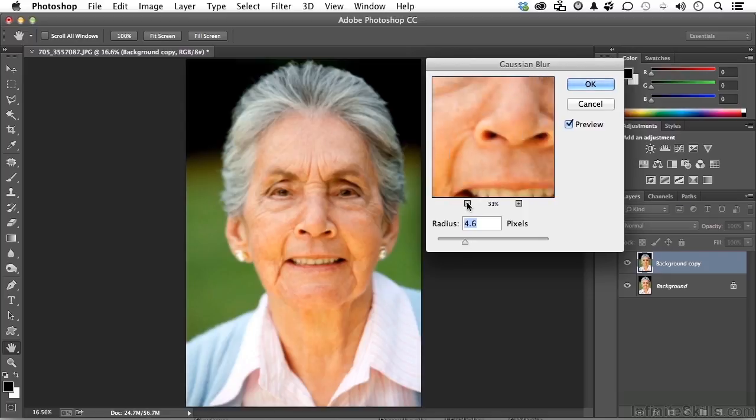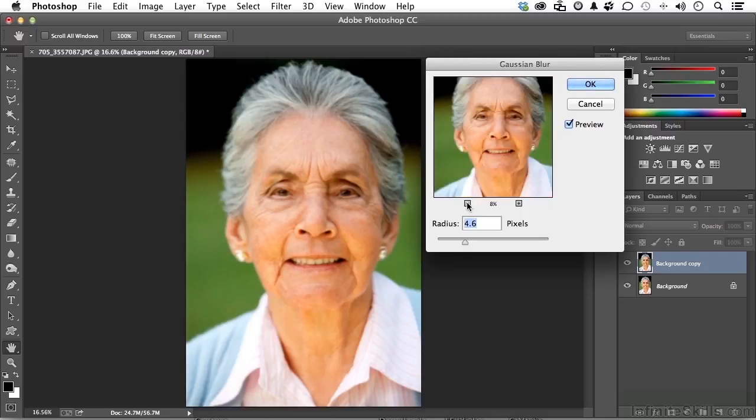Now in Gaussian blur, we can change the blur of the image. We can also change what we see up here. Understand something about Gaussian blur. It is linked in a sense to the resolution of the image. If you have a really, really high resolution image, a 4.6 might not do much of anything. And if it is, say, real low resolution, it might do a whole lot. What we want is not a number as much as a look over here. So I'm thinking more than that, but not quite that much.